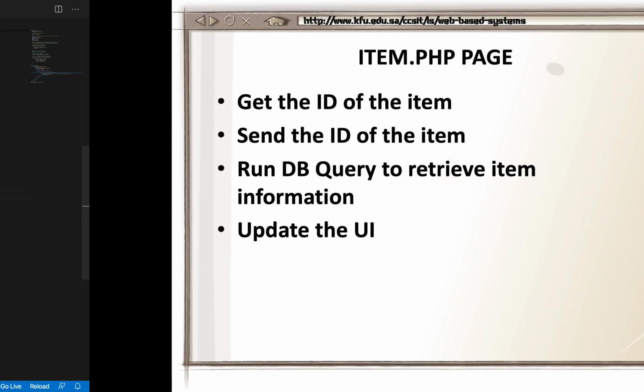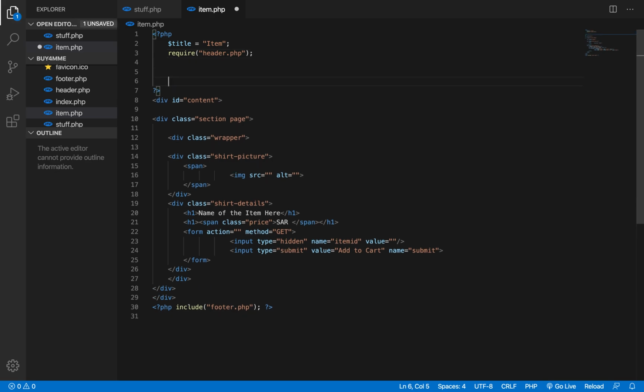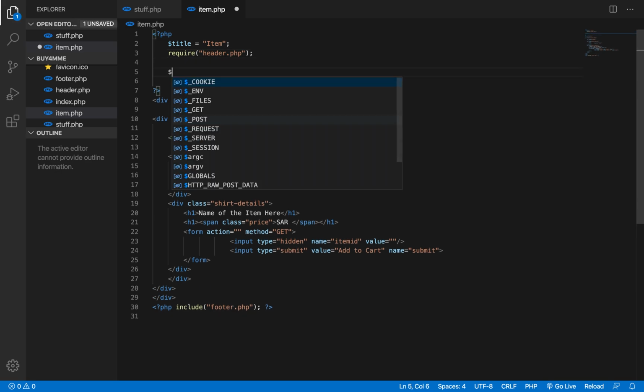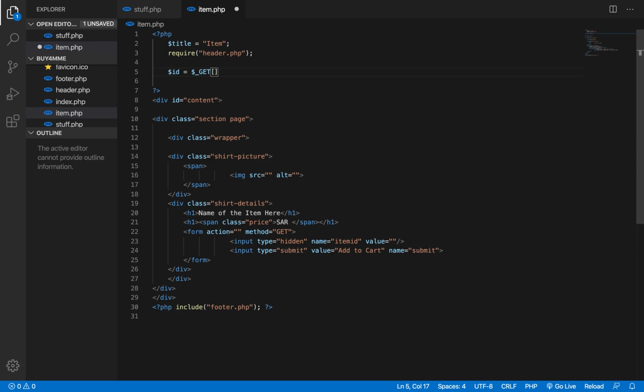The third thing that we want to do, if we go to the item.php page, is run a query, because we can now receive the item here. If you remember in the last class, if something is sent through the GET query, we can use the $_GET method to receive whatever is sent to us. So we can say $ID, the one that we received, is equal to $_GET, and then the ID, because this is the key that I'm sending. This is how I receive the ID over here.